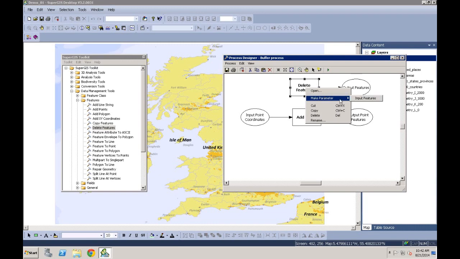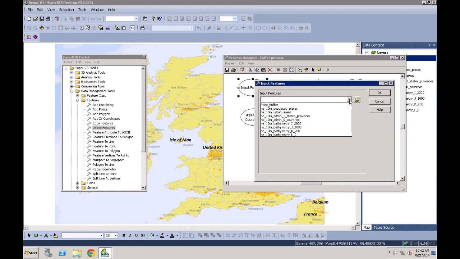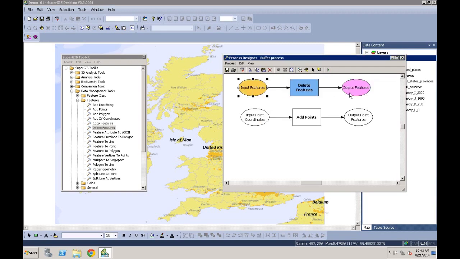I'm also going to make a parameter here as an input feature. Now I can select the input feature as the point buffer, this point layer I've just built. This layer will store all the point data that the user has entered. Now you can see it has been activated.